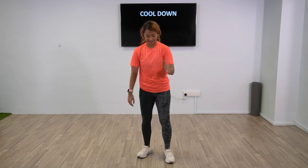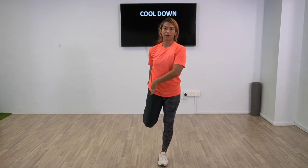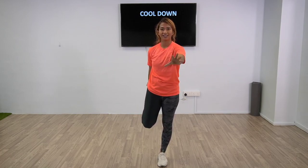Switch over to the other side. And hold, grab your left ankle and stay there, stretching your quadriceps, which is your front thigh. Now tuck your tailbone in and hold there.